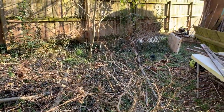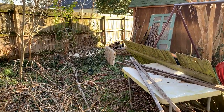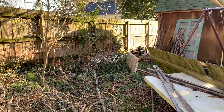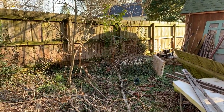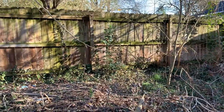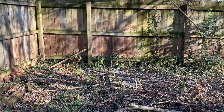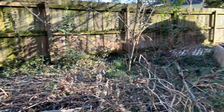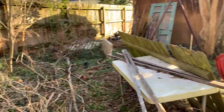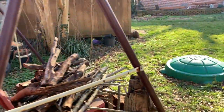And then I'll have raised container beds in here for plants that like the shade. There are some vegetables that will do okay in the shade, leafy type stuff. But this will be more like ferns and dusty millers, hosta, stuff like that, that can deal with shade. So I'm just trying to make this prettier. Right now it looks like I'm living on a farm 20 miles out of town.